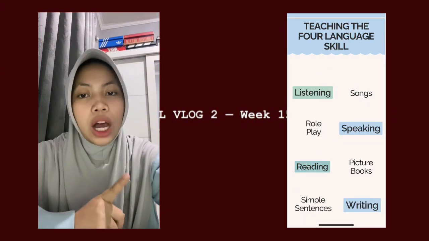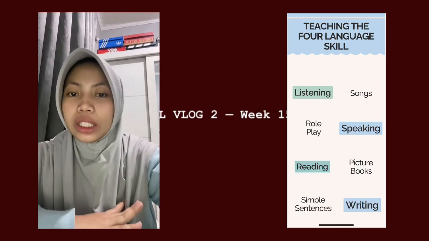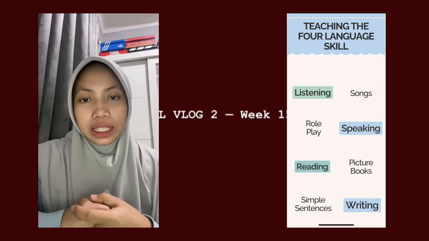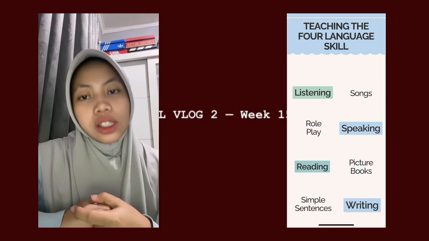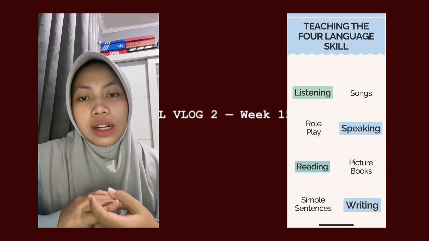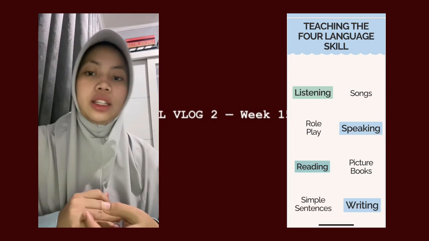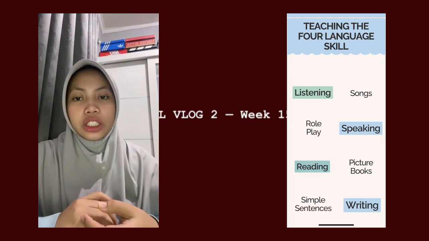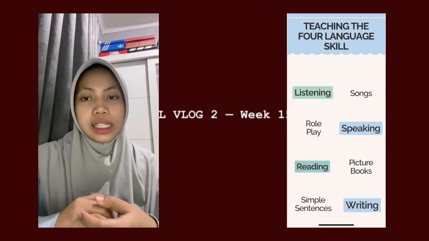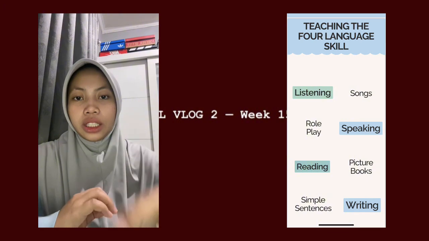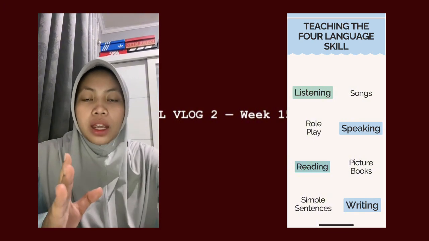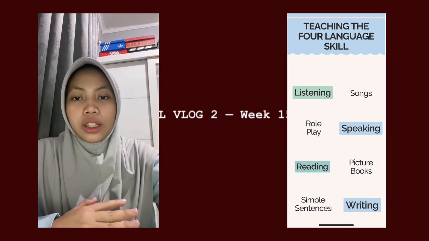Now, let's move on to how we can teach the four language skills to young learners. For listening, teachers can use songs, stories, and simple classroom instruction to help children become familiar with English. And for speaking, children should practice through role plays, simple conversation, or question and answer activities in a supportive classroom.